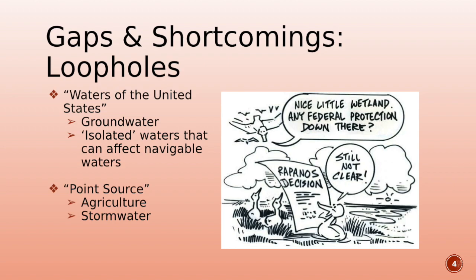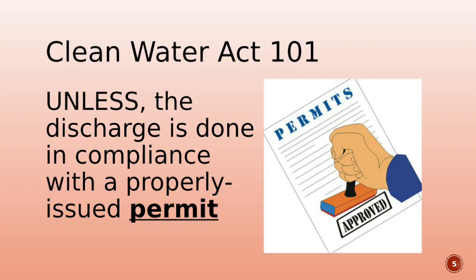So remember, you've got that prohibition against discharges, but the biggest exception of all is you're allowed to discharge if you have a properly issued permit. Under the Clean Water Act, permitting is generally done by state agencies. Here in Indiana, it's the Indiana Department of Environmental Management. And as long as that state agency convinces US EPA that they have the resources to administer a program, they're allowed to do that.